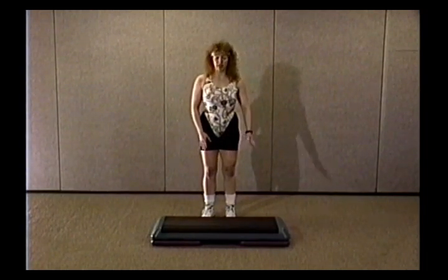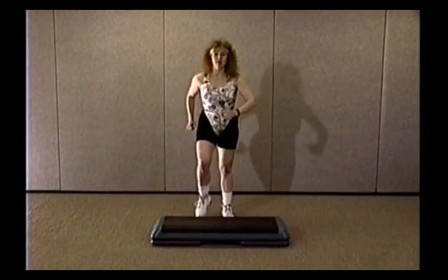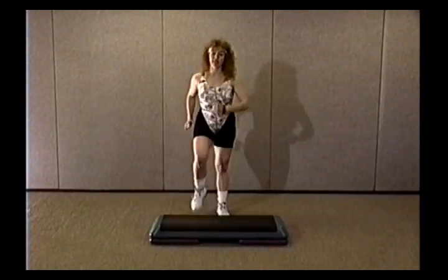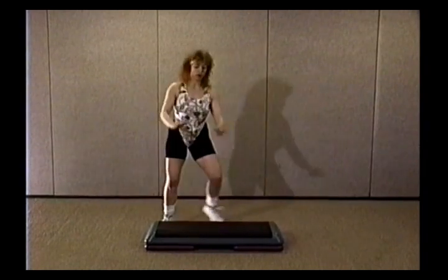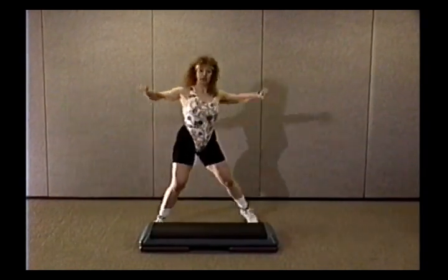Okay, let's march it out. A few more. We're going to do a step touch. Okay, ready? Step touch, just side to side, nice and easy. Okay, we're going to step forward, forward, and back. Okay, forward, forward, and back.